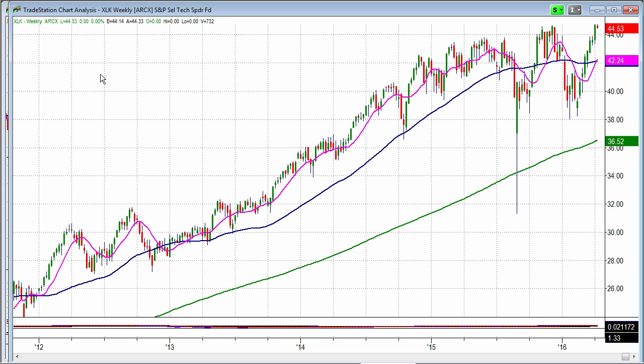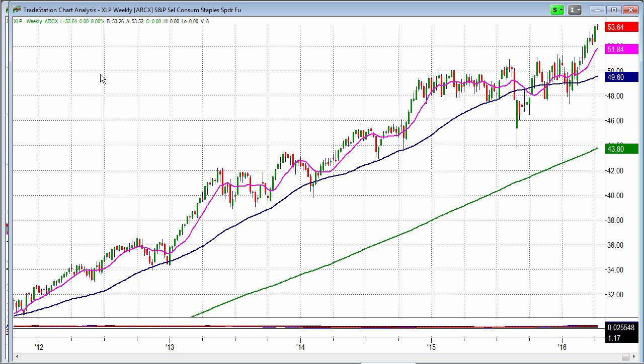And a good example of that, and this is one that you've heard me talk about for months now, if you've been listening to these videos, is XLP, right? So XLP, when the market was selling off in January, before the market sold off in December, I kept highlighting the fact that this thing was trying to break out. And then when the market bottomed, this was sitting right on a support level and pulled back. Now again, this black line is the 50-week. The magenta line here is a 10-week. So this is equivalent to a 50-day moving average. Pull back to that. But look, this was a really easy breakout.